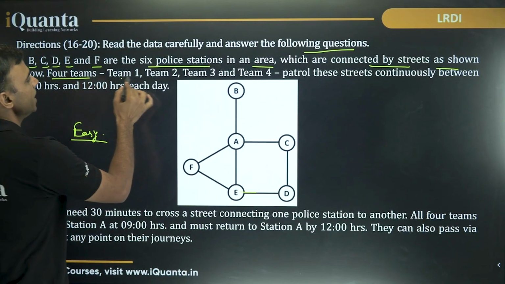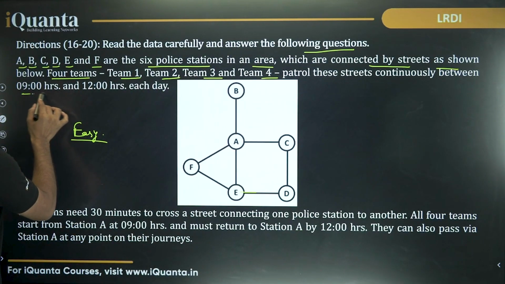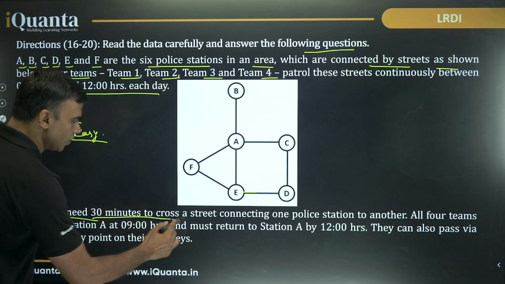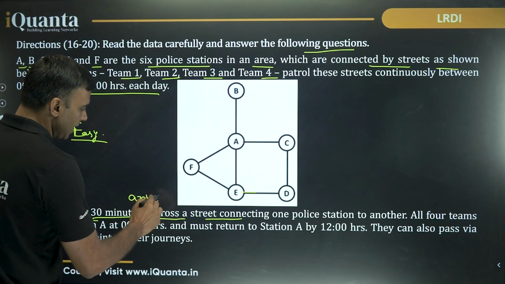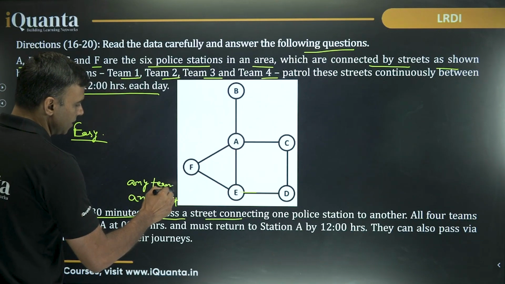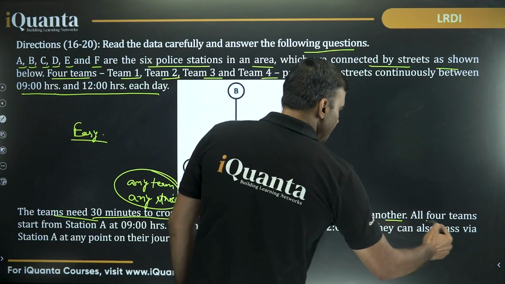4 teams, team 1, 2, 3 and 4, patrol these streets continuously between 9 and 12. So they continuously patrol, okay. And then it says the teams need 30 minutes to cross a street, right? So it is any street. Any street is going to take 30 minutes, any team. Any team is going to take 30 minutes to cover any street connecting one police station to another.